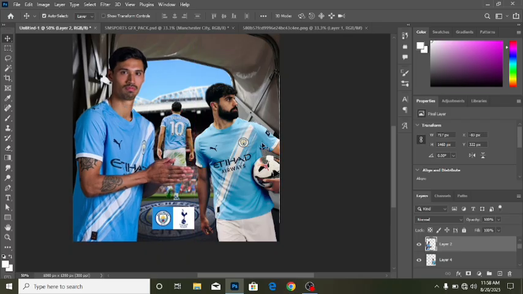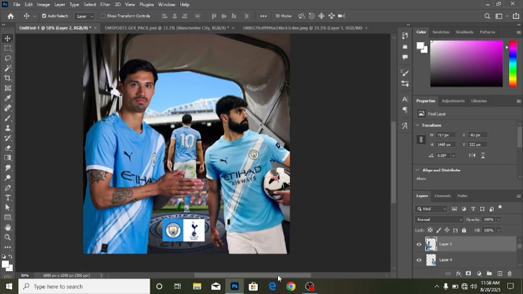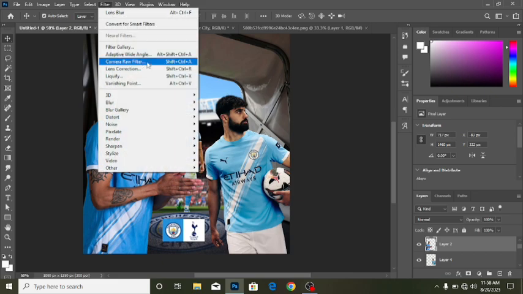You get me? Heading out of the tunnel while these two are inside posing for the camera.